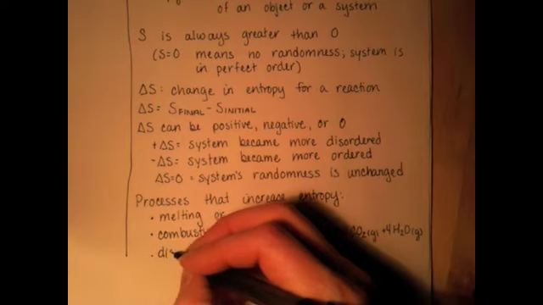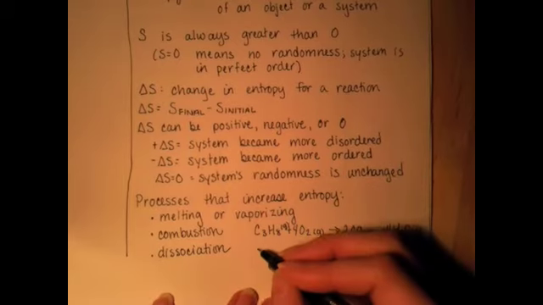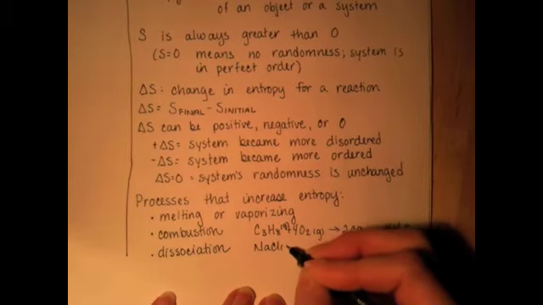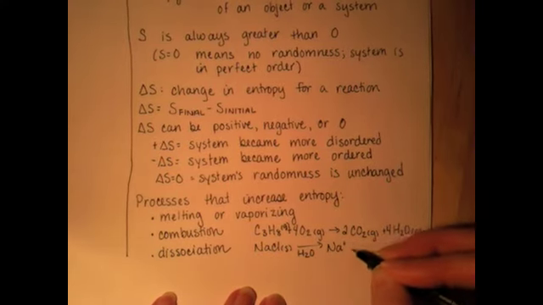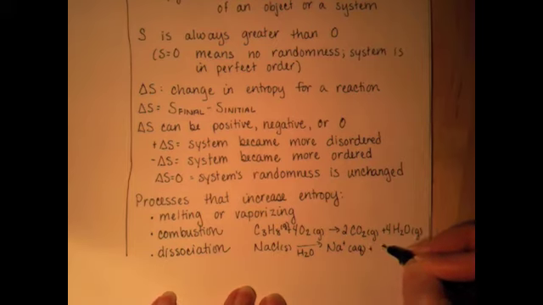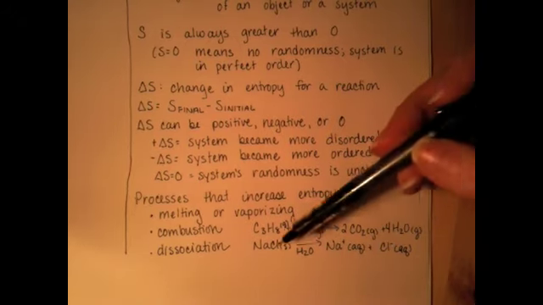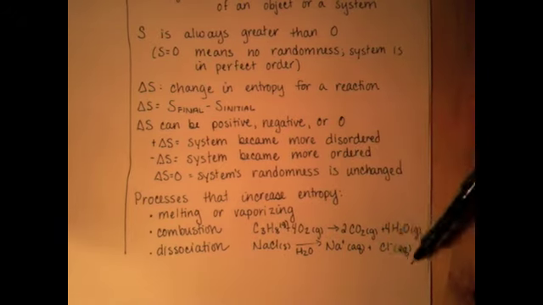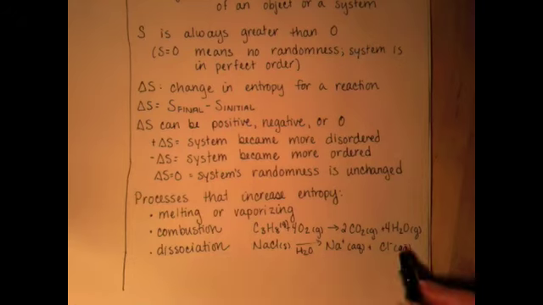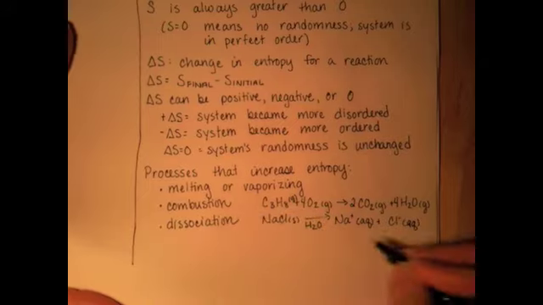Dissociation processes always lead to an increase in disorder. Let's say we have some sodium chloride solid and we dissolve it in water. We end up with a couple of ions, and this is increasing the randomness in part because you start with one substance and you end with 2 particles, and also in part because you start with a solid substance that has a lattice, that has some sort of order to it, and you end up with a solution that is just free-floating particles without the order.